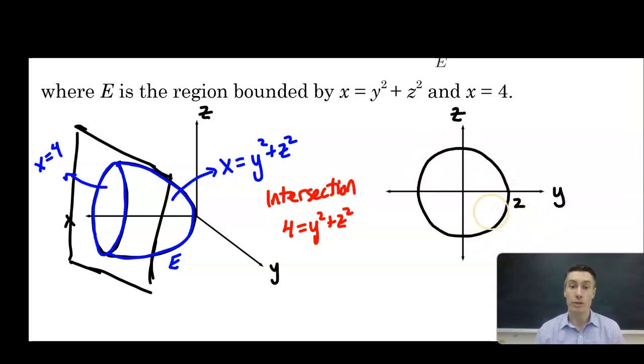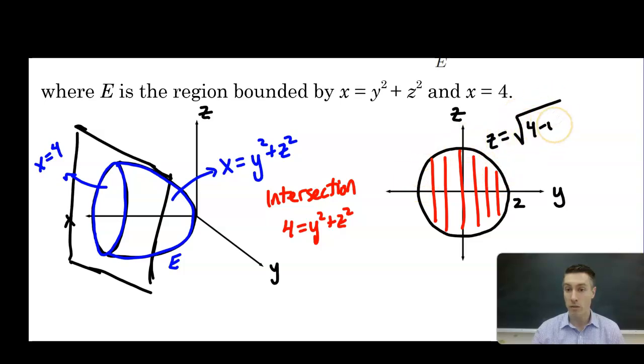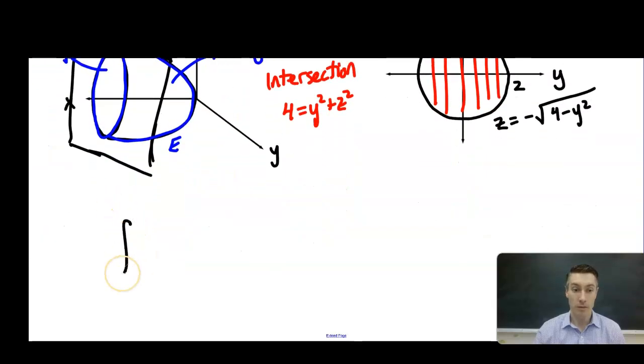Now, if our projection was circular, most of the time we would go to polar for that double integral. But let's try to do it in terms of x, y's, and z's here. Going to polar is moving us a little bit forward into what we're going to call cylindrical coordinates. So we'll hold off on that for now. So let's treat this as a type 1 two-dimensional region. That means the upper half of the circle is z equals the square root of 4 minus y squared. And then the lower half would be z equals negative square root of 4 minus y squared. All of these combined will give us our bounds of integration.